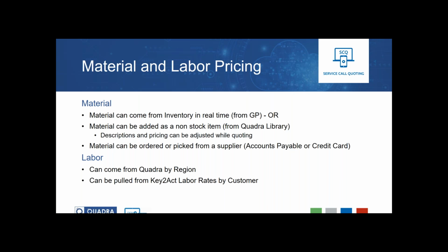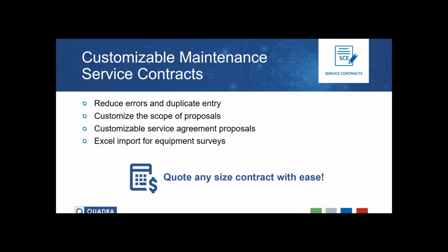Labor is very complex within Key to Act in terms of how it's actually done by customer, by labor rate group. So we'll show you all the different ways that can be pulled in. And with maintenance contracts, there's a lot of savings available here.